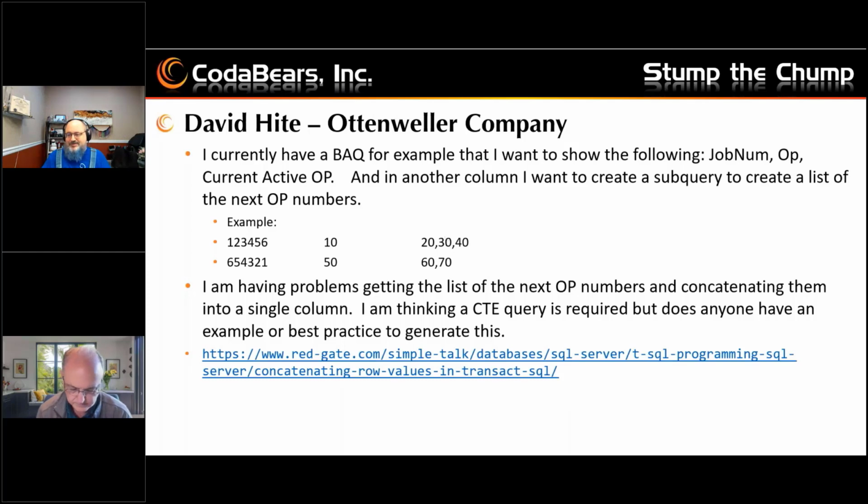I guess another way of doing it is creating an aggregate and concatenating it. There you go. So with SQL, there are multiple ways to skin it. Sometimes what you can do in SQL, you can do inside the BAQ. The best way to know is to give it a shot. Like for the longest time, we didn't know row number worked inside of the BAQs, and then we gave it a shot, and it's like, oh, we can. So there is quite a bit of power in there. You just have to try things out.